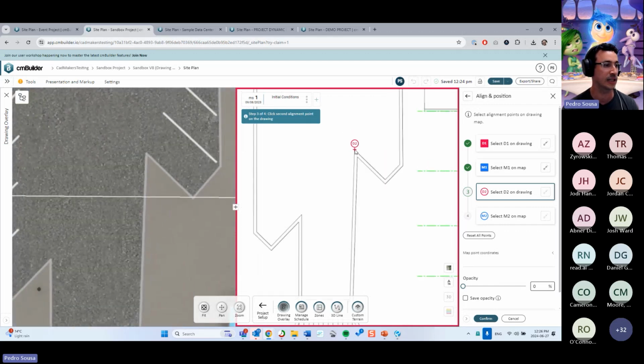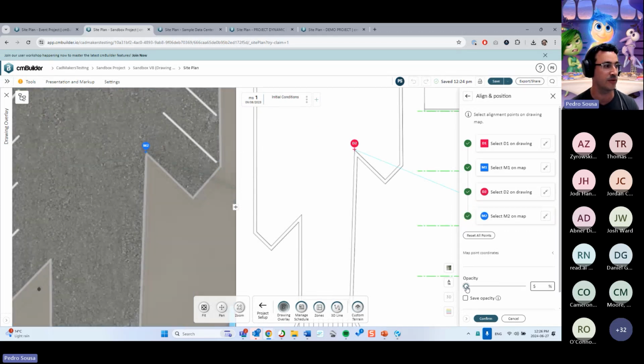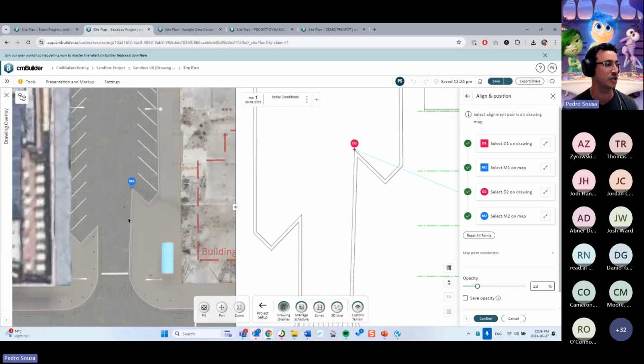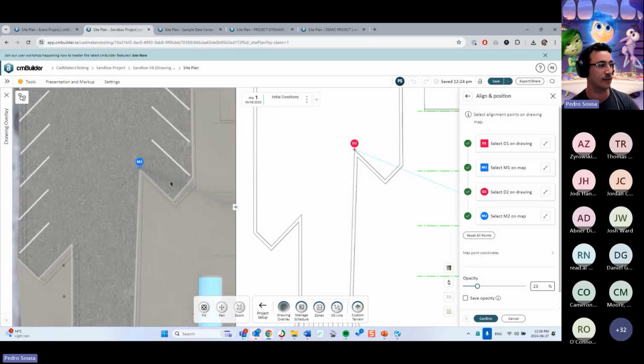So if I select this point over here, I can click on this point, and now if I play with the opacity, I can see if these parts are correctly assigned, right? So right away I can see that this is not correctly placed, and the reason can be either that I did the selection wrong, or that the drawing and the things that I'm referencing on the satellite image do not align by themselves. They're just showing uncoordinated geometries.